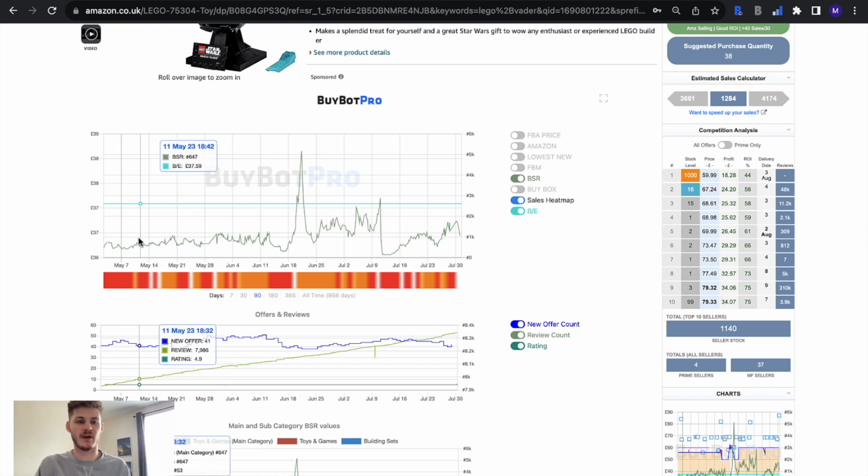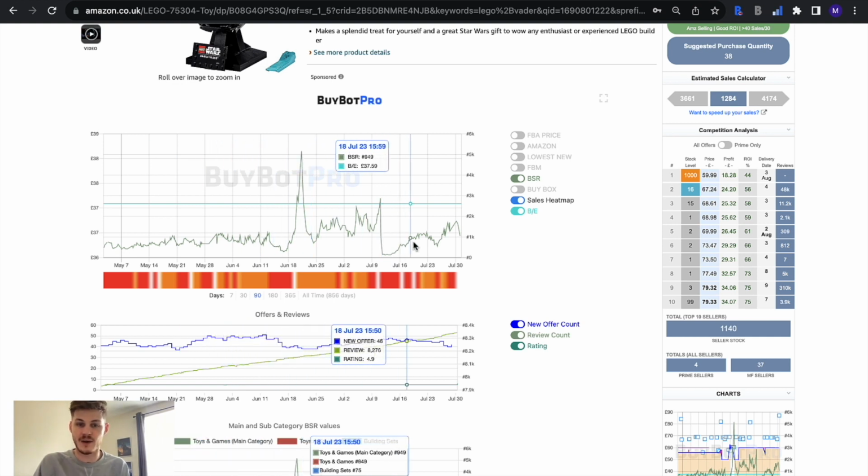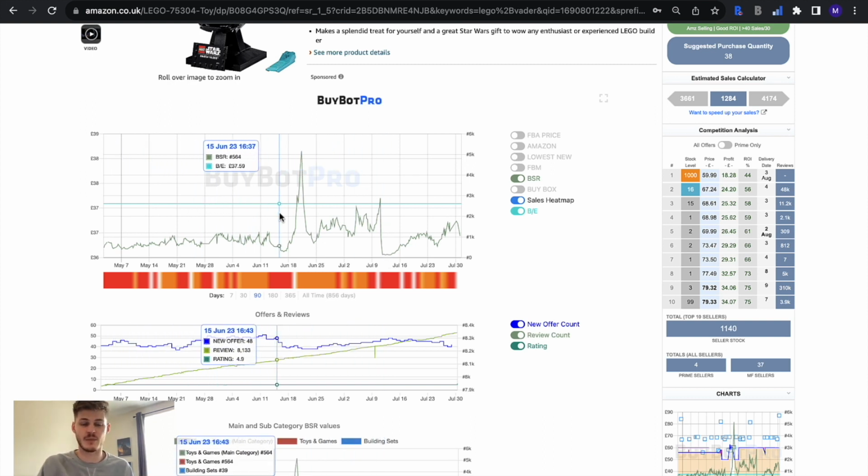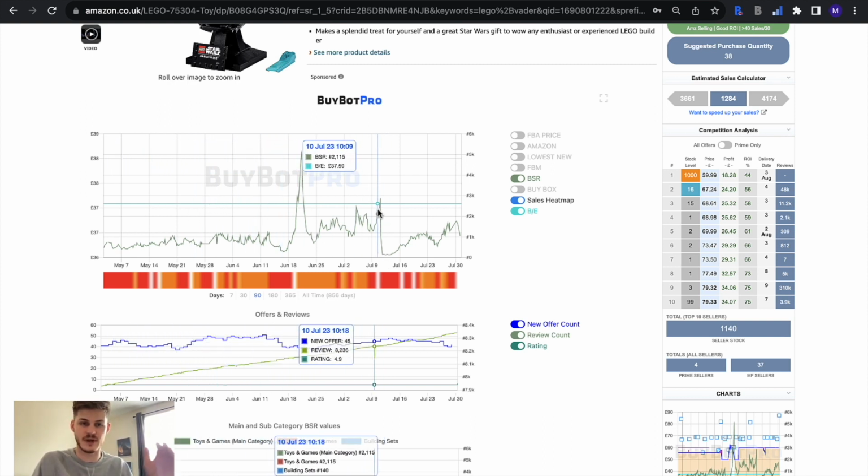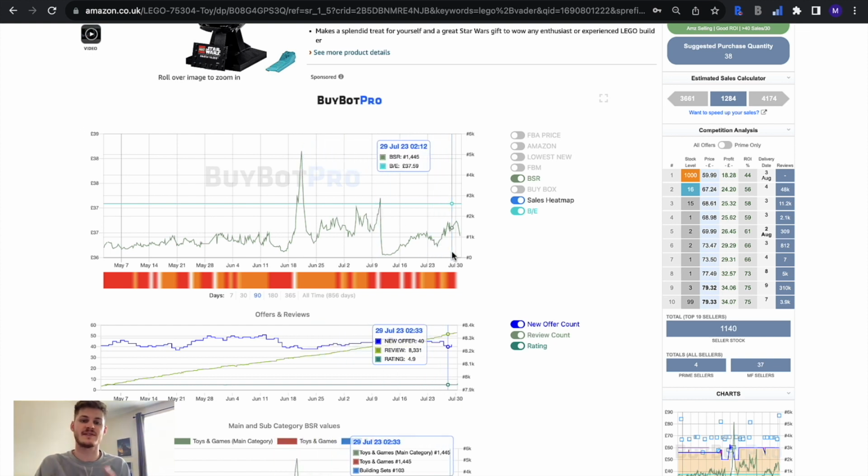So obviously we can see it stayed at 500, 600, 800, somewhere around that kind of area. In recent times, it even went up to 157. That's what you get, by the way, when you hover over any point in this chart. You get a little breakdown box and it tells you what exactly was going on at that point in time. And what's reassuring about this is why we need to understand how it's changed over time, because it's going to let us know how often it stays at that kind of BSR.